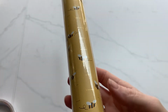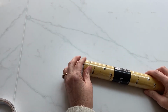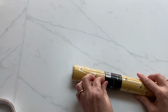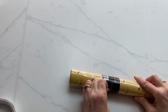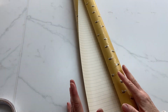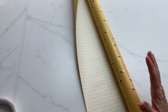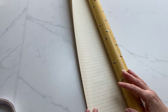So I thought we'd do some spring inspired wrapping. You can use it possibly for Mother's Day or birthdays coming up, and try some different types of toppers just to create an interesting present. So here we go. Okay, so now I'm just gonna wrap some presents. I'm not gonna go through how to wrap them, I've covered them in other videos. But then we'll go through embellishing them afterwards to make them a little bit more interesting.